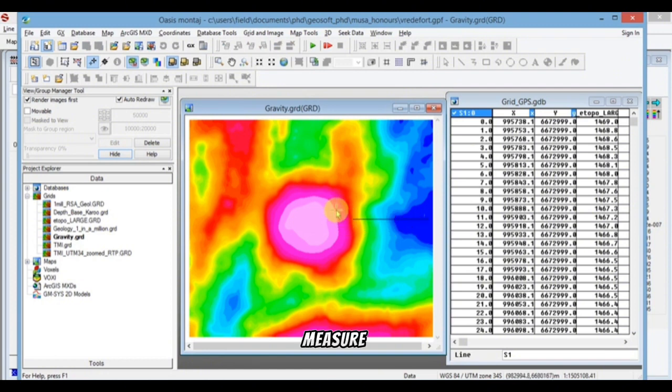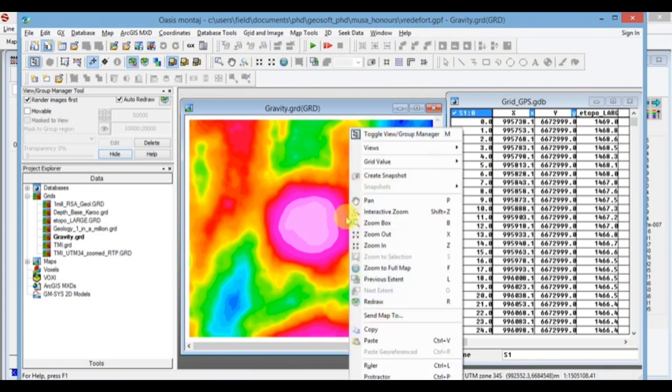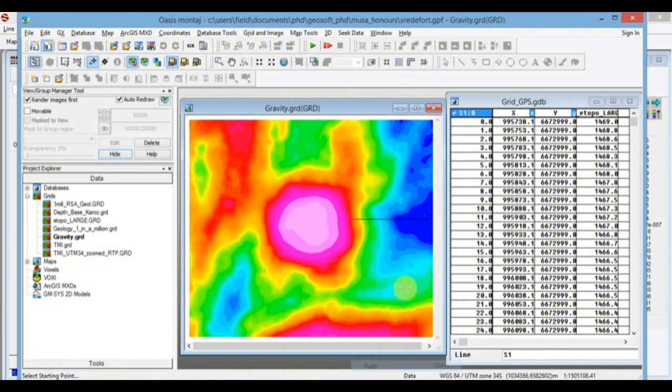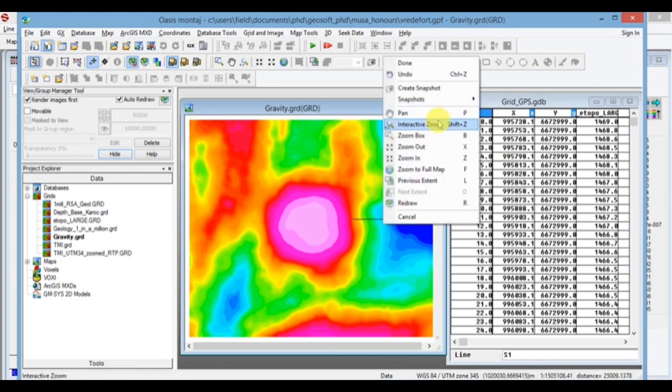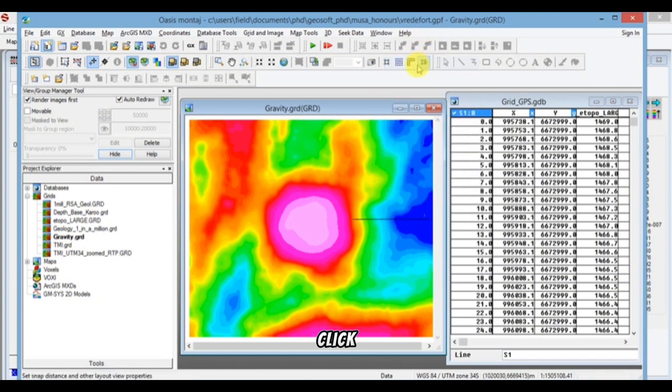How you can measure the distance is you right-click on your screen and go Ruler. Click at the beginning and click at the end. And you'll see in the bottom right-hand of your screen it says 63,000, so that's 63 kilometers, which I'm assuming is much further than you want to go. So what you could actually do, if you want to get rid of that, just click done.